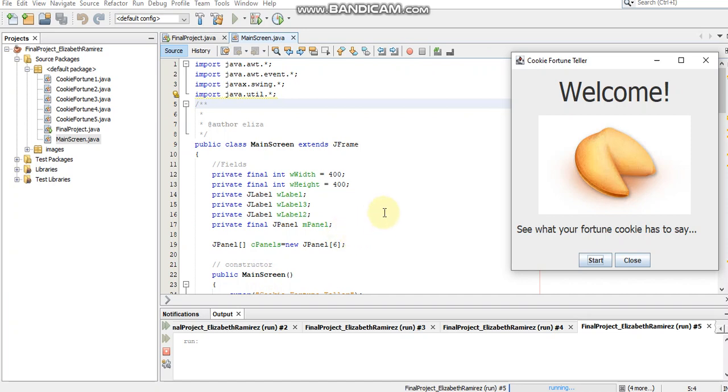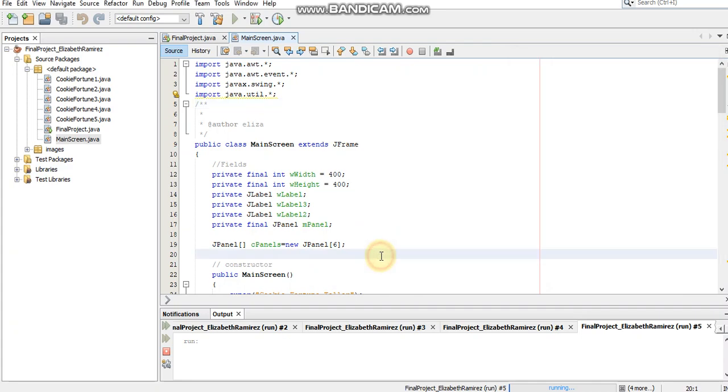I learned in NetBeans that in order to add anything to the screen, besides calling the frame, which is the square, you need to call a panel. A panel is something that goes inside the frame, and in the panel, the labels can be called. I declare this JPanel as an array because I'm using more than one label. And for the components, I have these two commands.